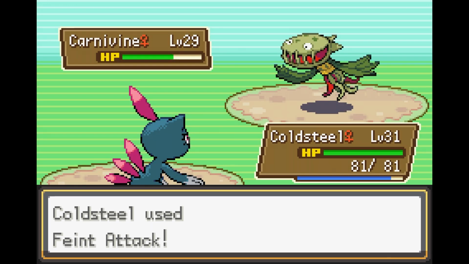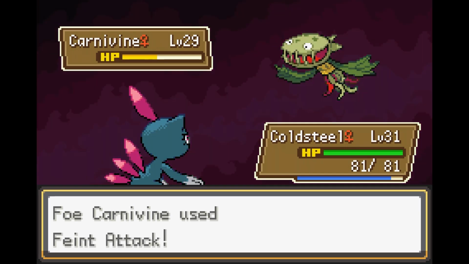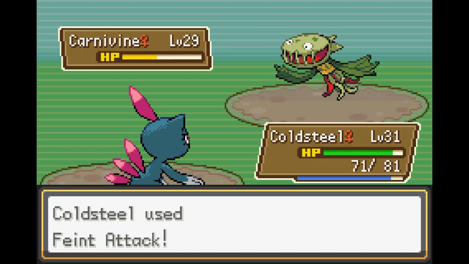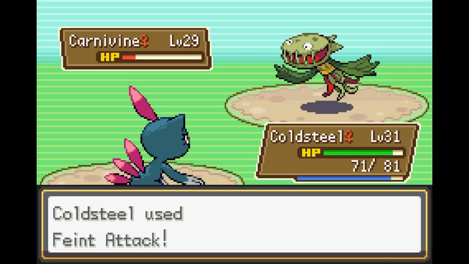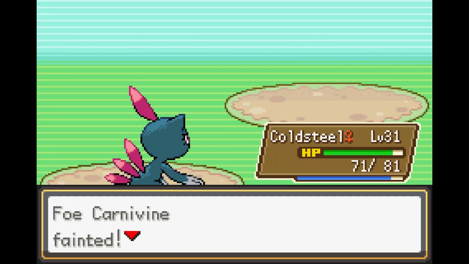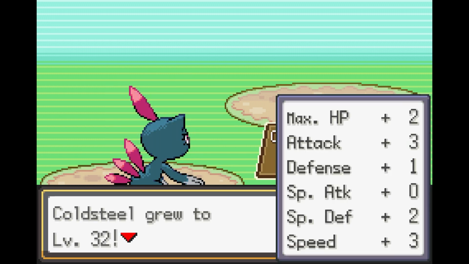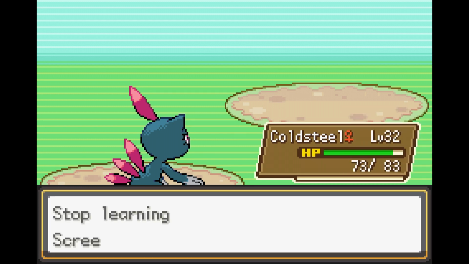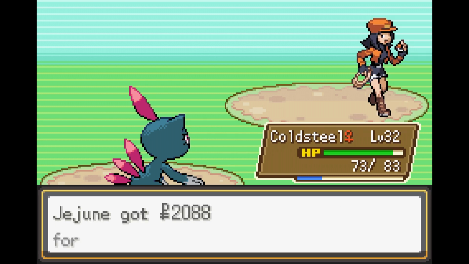Carnivine is weird because it has Levitate, but it's a grass type, so why would you use Earthquake against it in the first place? And I don't know what they were thinking with this thing. I mean, it's interesting, I guess, but it's also kind of stupid. I don't know. There are a lot of weird Pokemon in 4th generation, like Screech. I don't want to learn that. What was it? Luminion or whatever. That thing was weird.